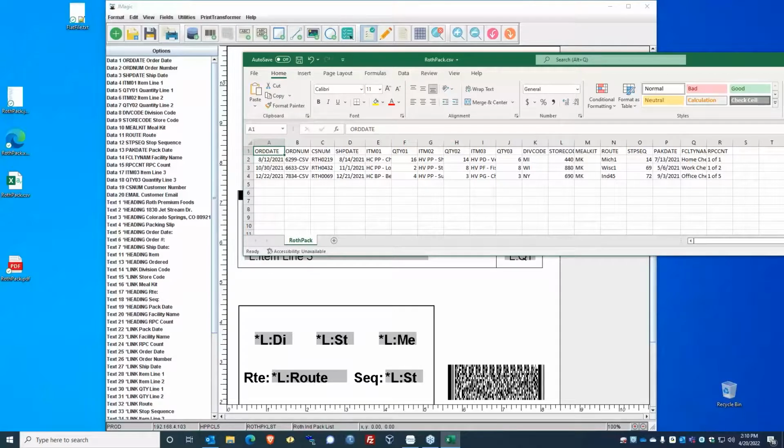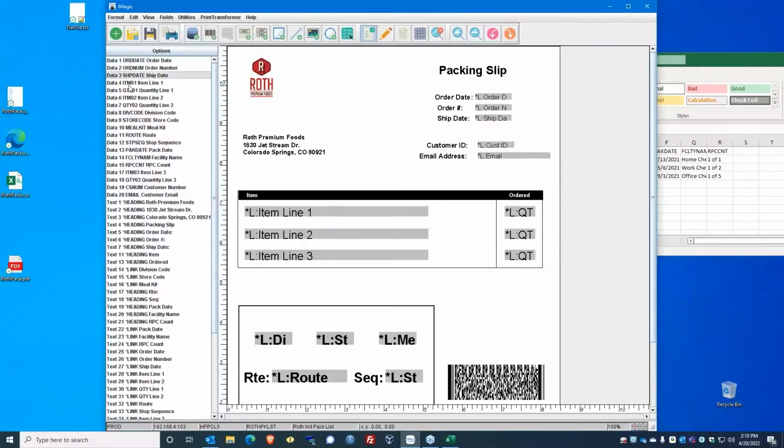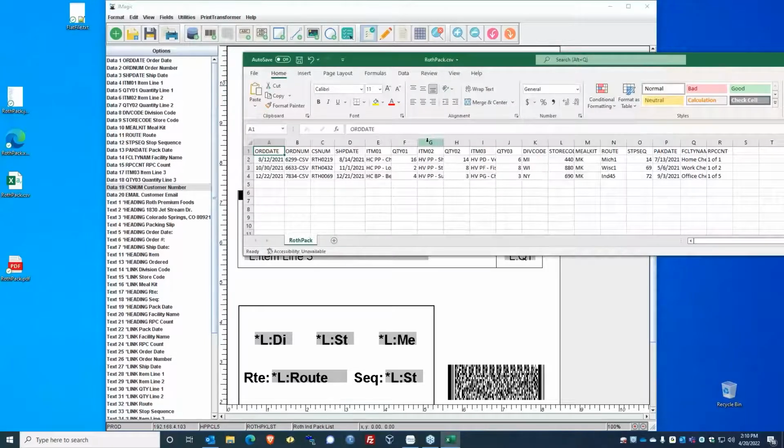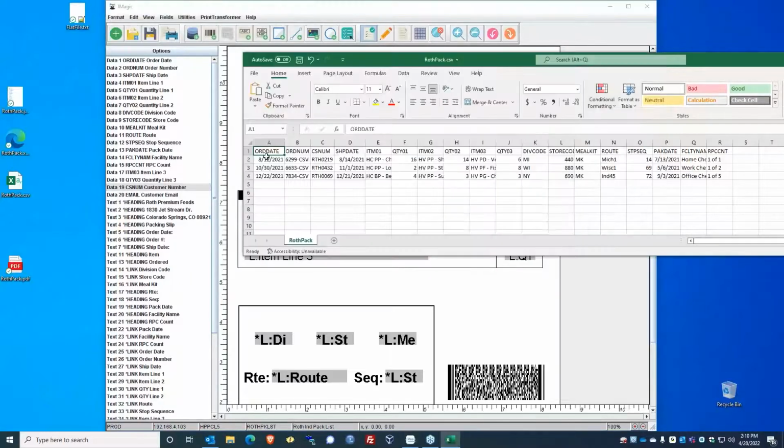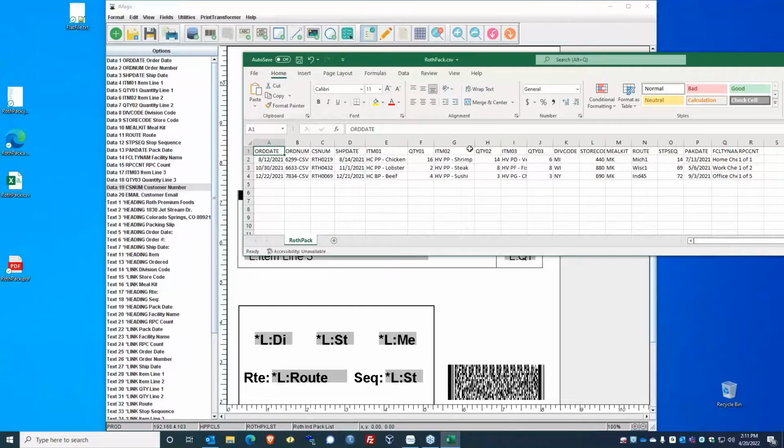For example, I've got order date, order number, and then there's this customer number. Well, customer number is not here, it's way at the end. But if I were to run a print from this CSV file, we're going to just go by field name. So CSNum, oh, here's data for CSNum. It's going to end up going into the data field CSNum on the format. So the top row is always the field names. Order doesn't matter. And then the next rows after that are all the actual data. So this is going to end up printing 3 pages worth of information.